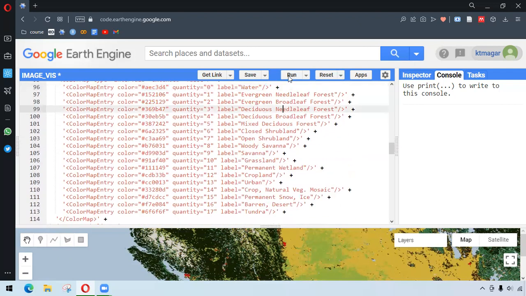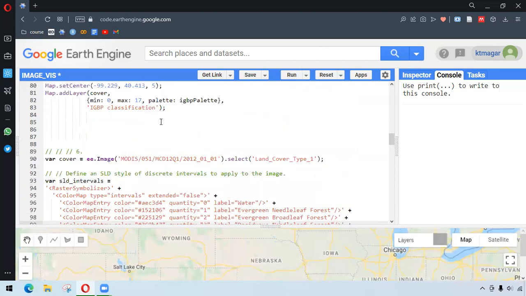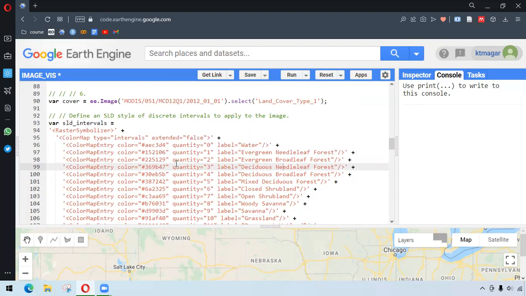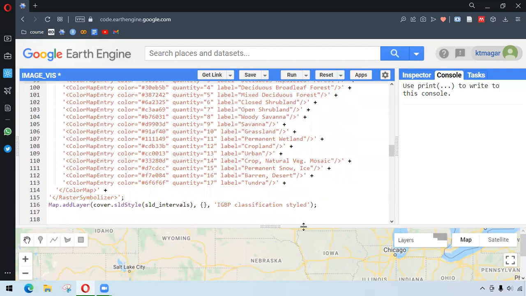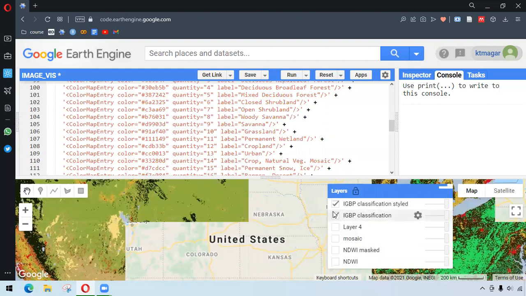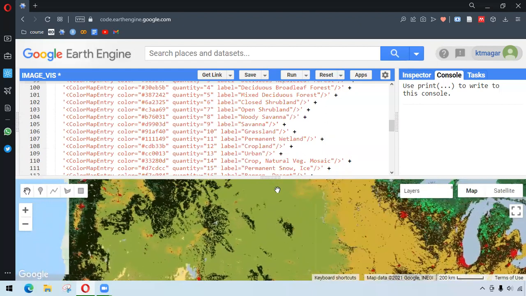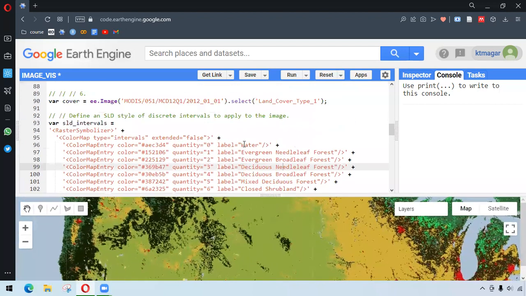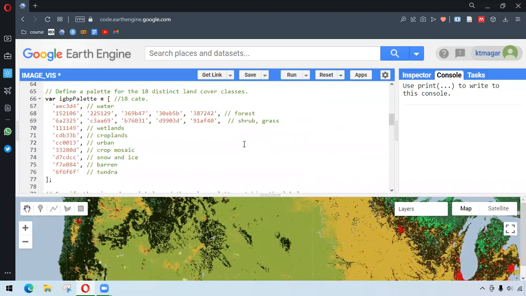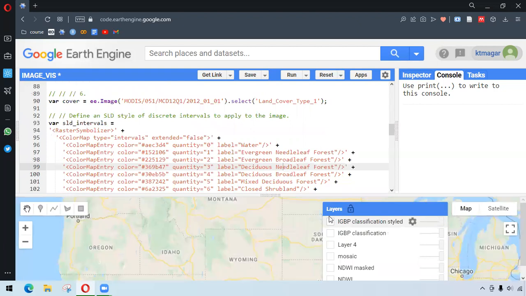When we run this, the result is similar to the previous one, but it's the flexibility that Earth Engine provides to us. The result is the same, just with different ways.